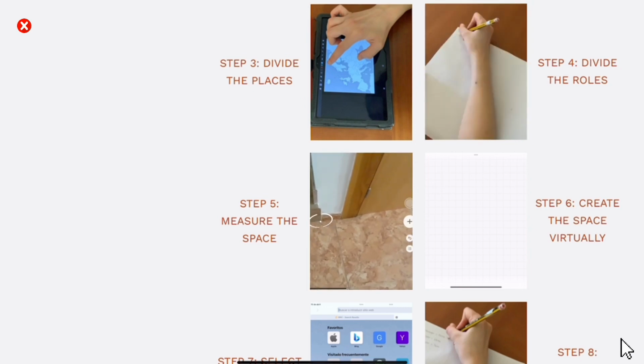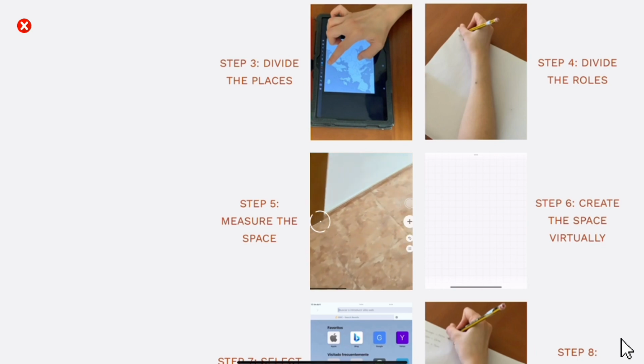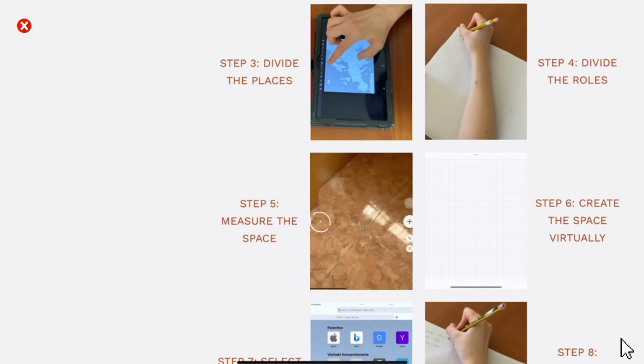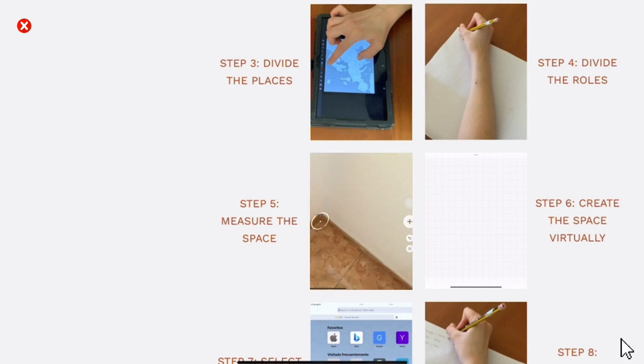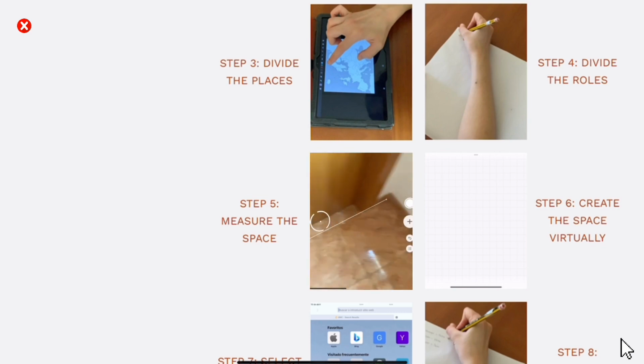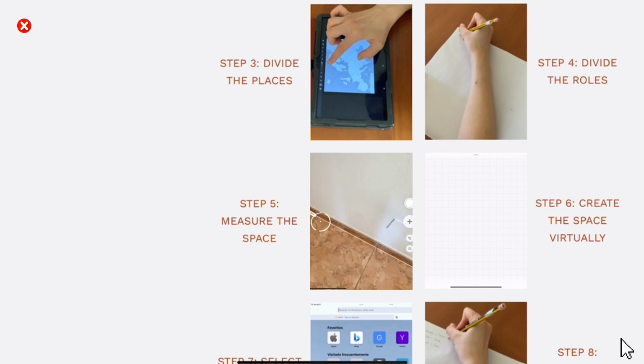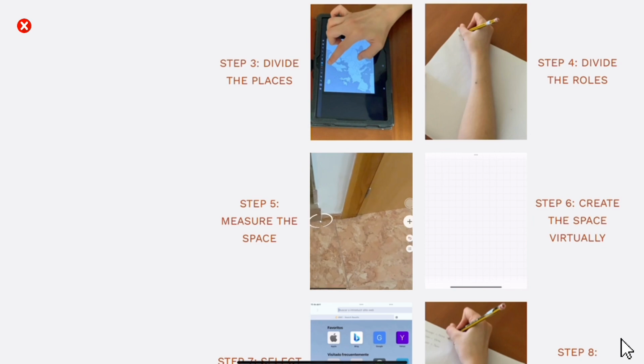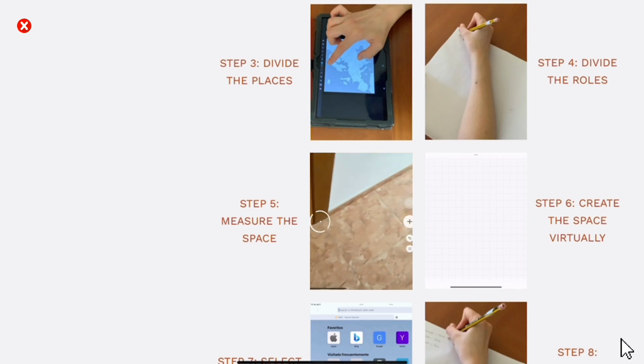Fifthly, knowing they will make an exposition in the corridor, they will measure the corridor and the free spaces they can use with AR Plan 3D tape measures ruler or the measure app from iOS. The researcher has to make sure that the measures are correct.